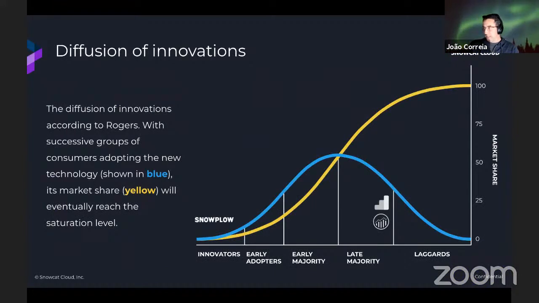If we look at the diffusion of innovations curve, Snowplow today is used by innovators. The companies that use Snowplow are really young tech startups and companies that really get data and see data as an asset, as a competitive advantage, rather than a marketer that just wants to make funnels. And I say this, although it's not politically very correct, but if a company today is onboarding Google Analytics 360 or Adobe Analytics, they're not ahead of the curve.